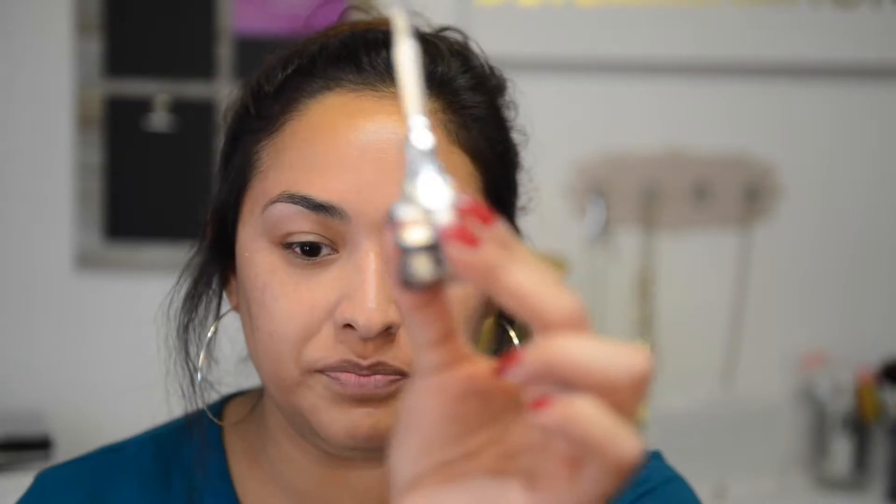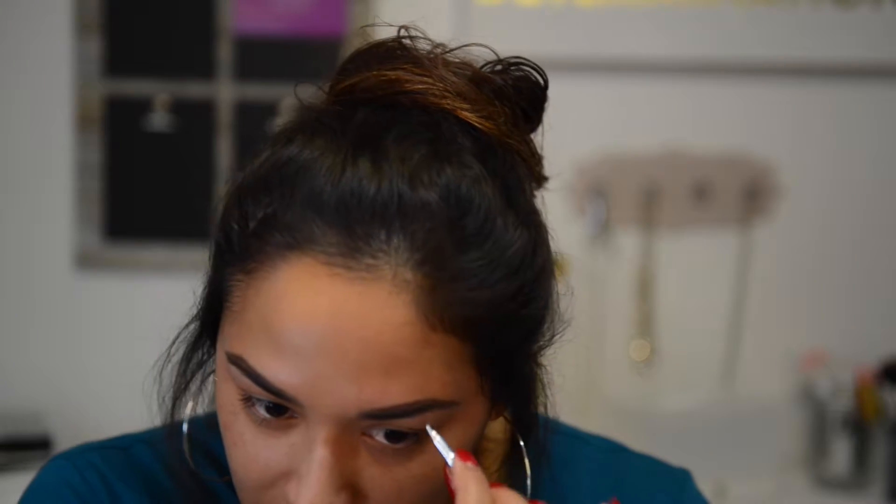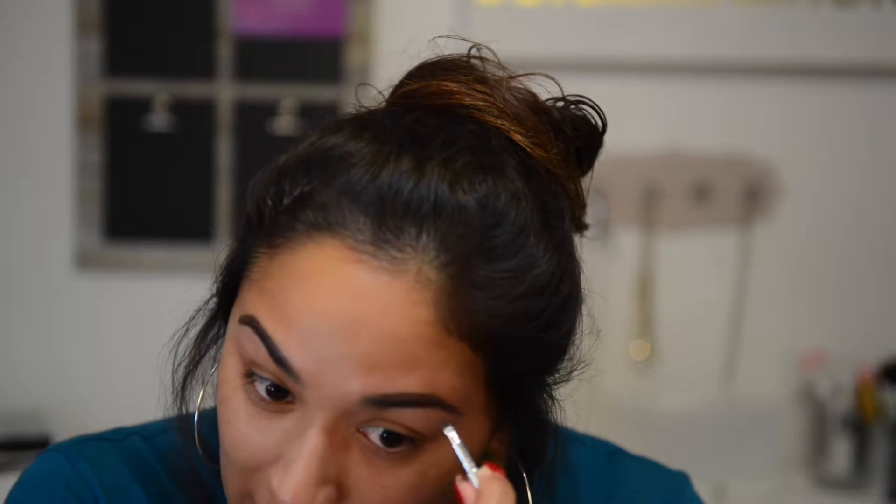I'm going to start off my look using the Benefit Cabral in number five, and I'm going to go ahead and start sculpting my brows. I always start off my brows on the bottom and I'm going to go a little bit more bold because her brows are definitely darker than mine. Her brows are very similar to mine, so I feel like this might just end up looking like a natural me look.